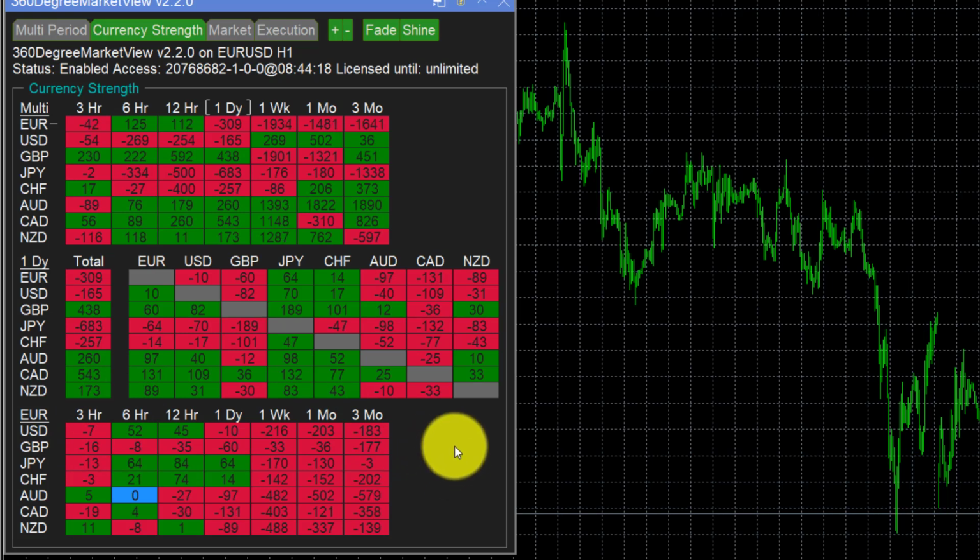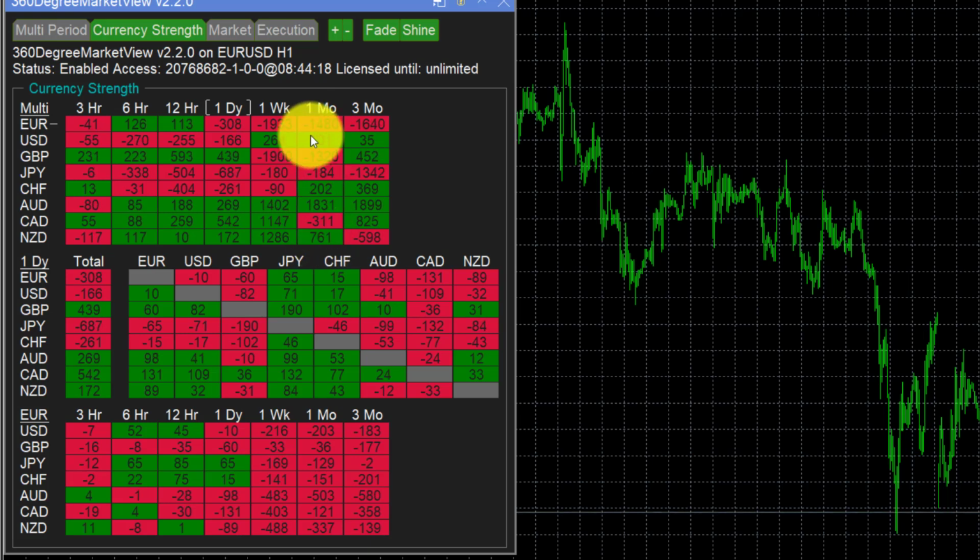So if we had to say, all right, I'm interested in the pound at the moment, it's strong in the 4 hour, strong in the 6 hour, strong in the 12 hour, the daily, but it's been very weak in the last week and very weak in the last month. And the numbers you see there are the pips that are either gained compared to its trading partners or lost compared to its trading partner. So if you add a column like that up, you should come to zero, because the winners should equal the losers. And as you can see, this is live information. These numbers are changing on an ongoing basis as we're looking at them.